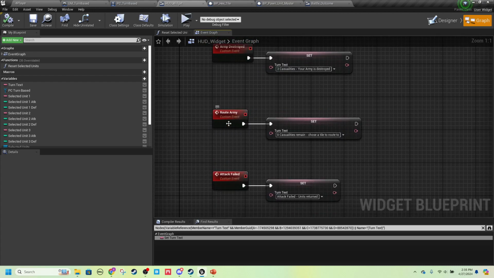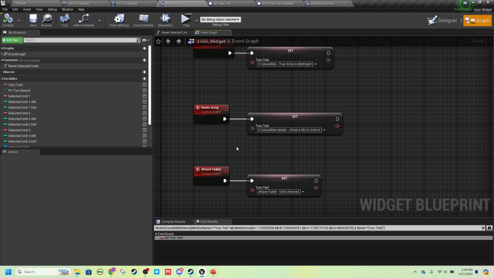And then create another custom event, rout army. So this will happen when there's 0 casualties remaining. And so now you choose a tile to route to. So if you have 3 units on a tile and you lose the battle as the defender, if a 0 is rolled, you don't have to pick any casualties, you just have to route.